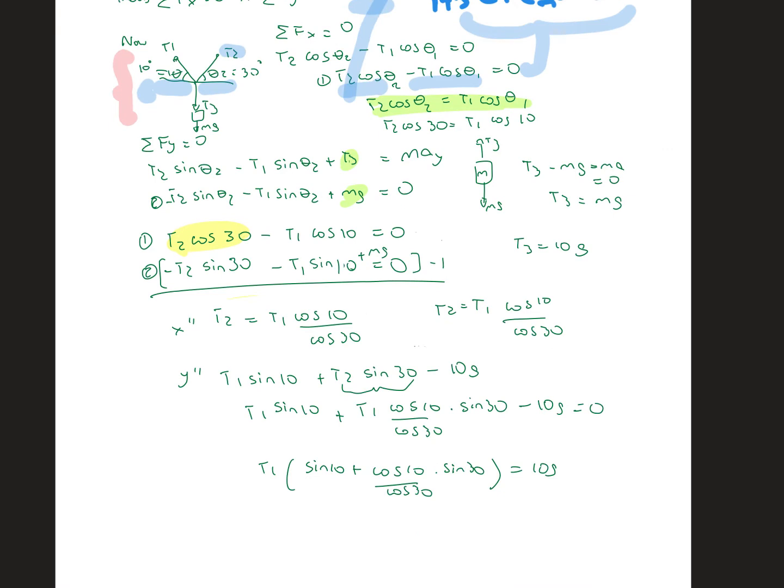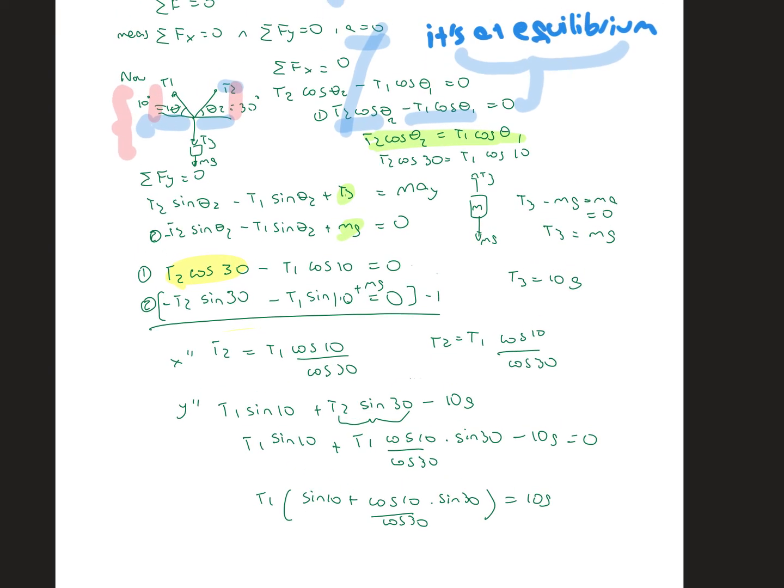Now with respect to the y direction, we have this side right here and this side. So for T2, we know that the opposite side of theta is sine. That's why right here we have the negative T2 sine of theta 2 minus the T1 sine of theta. Why is it negative? It is negative because the acceleration is going downwards, which means mg, the weight, is positive because it's going in that direction.